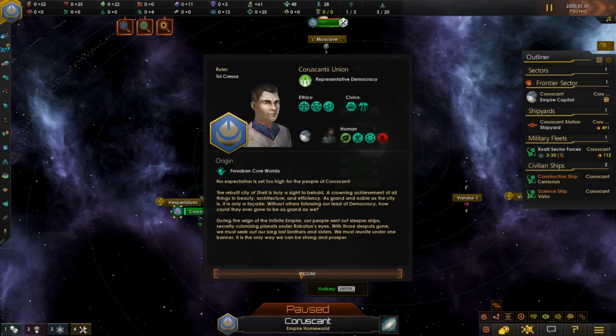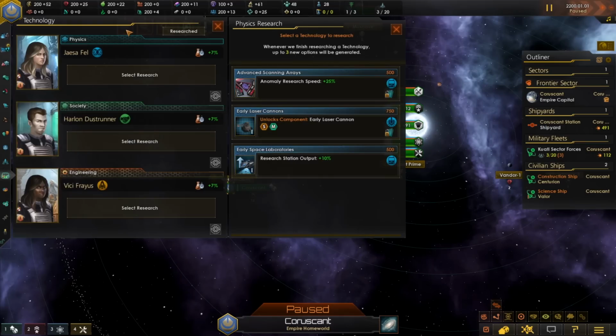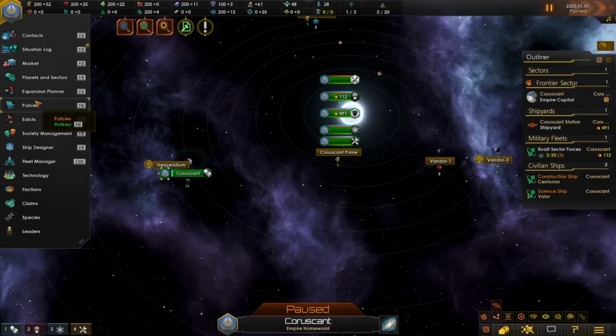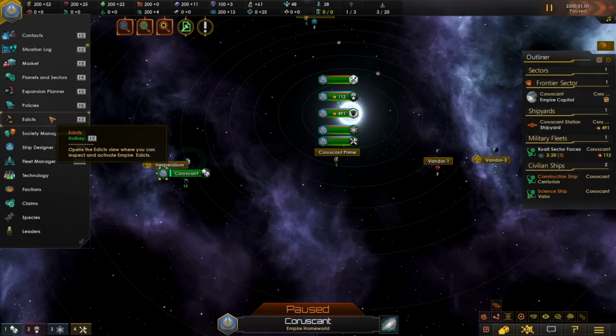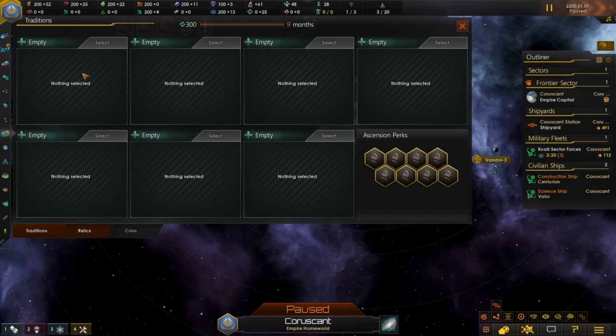Okay. I just want to see what the research is that we get. Anything interesting? Okay, pretty standard stuff like fusion missiles and whatnot. But what are their, not edicts. I want... Oh, we don't... Society, we can't see it, can we? Yeah, we can't see it until we get... All right, let's just fast forward time.